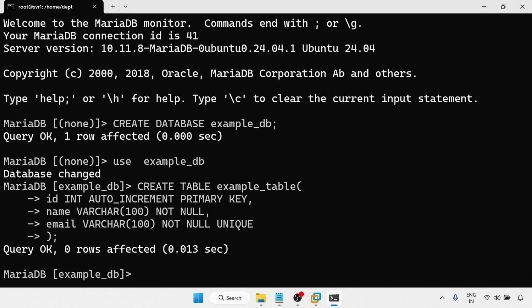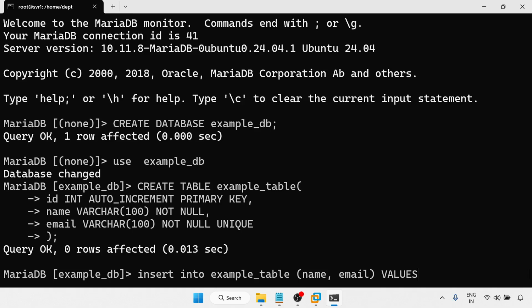Now I'm going to insert one row of data. So insert into my table name. The table name is example_table. Then I'm going to insert the name and email, and ID is auto increment, so no need to provide the ID.